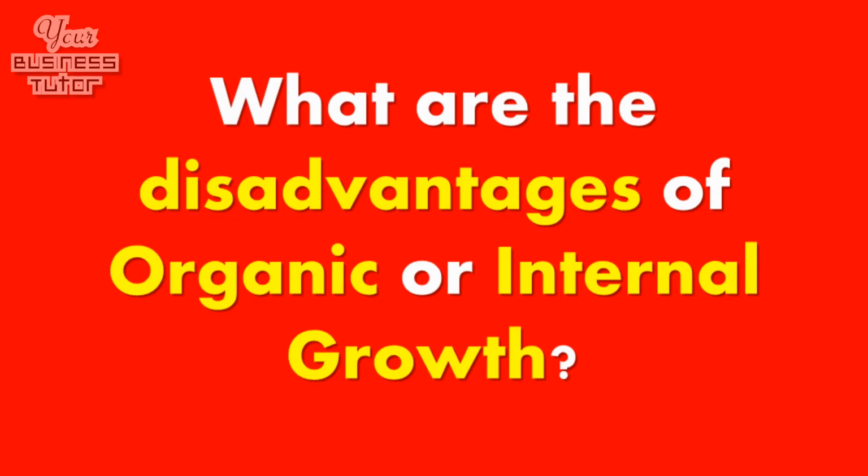Now that we've finished with the advantages, let's now turn and ask, what are the disadvantages of organic or internal growth? Probably the single biggest problem with organic growth is that it can be quite slow. This is because to grow in size usually involves significant investment from a business. However, as organic growth involves a business using its own resources, there is a limit on how quickly it can grow. The business will only have a certain amount of money to invest, meaning growth will be much slower than if external growth were used. For example, with external growth, a business could merge with another business and double in size overnight.